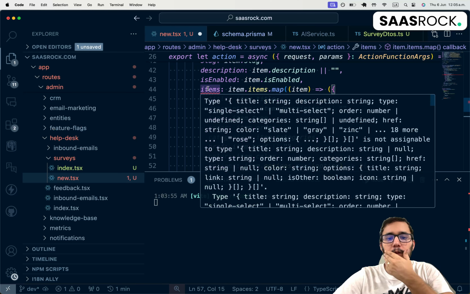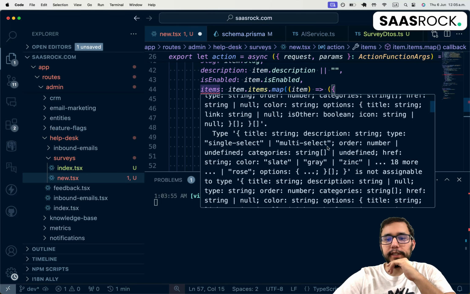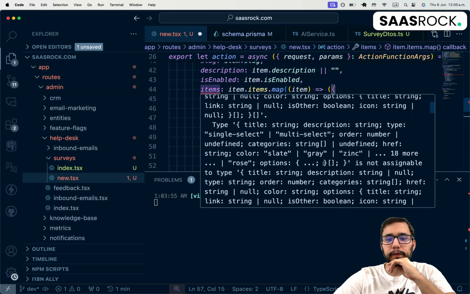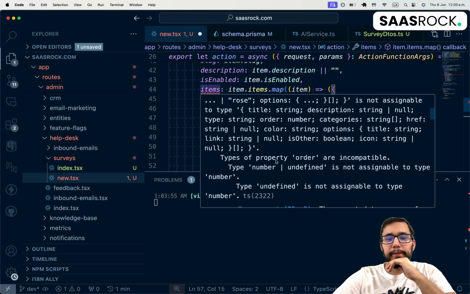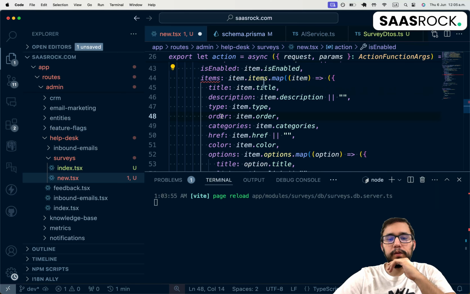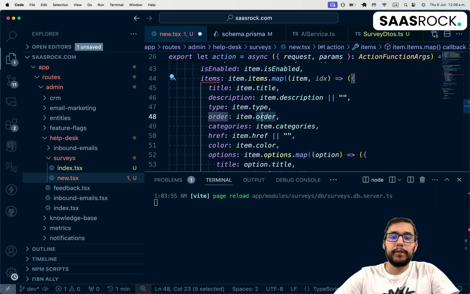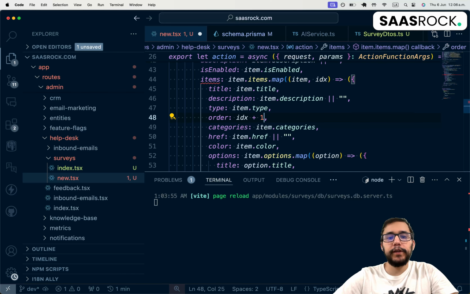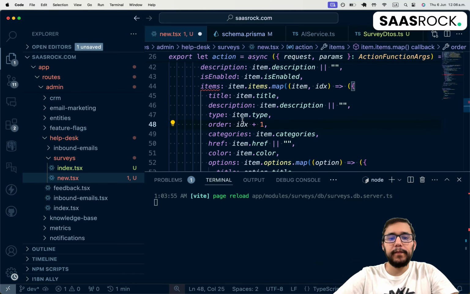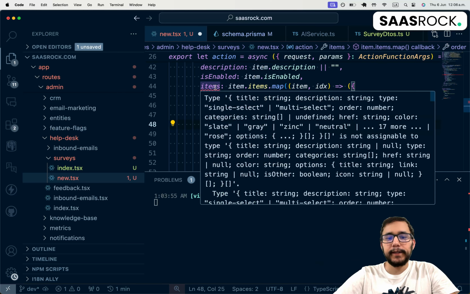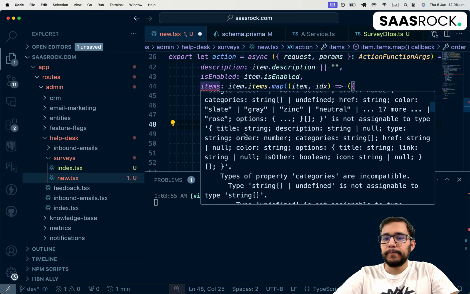And let's see, why is it complaining? Types of property order is not compatible. So order can be undefined. So instead of storing the order from the object, I'm just gonna put it how it came, order + 1.